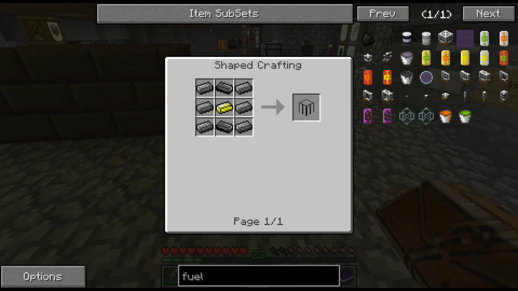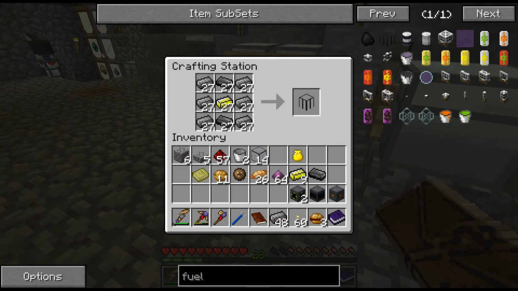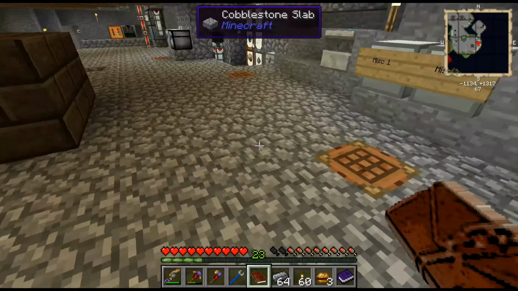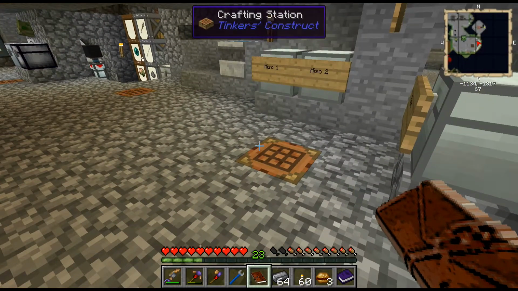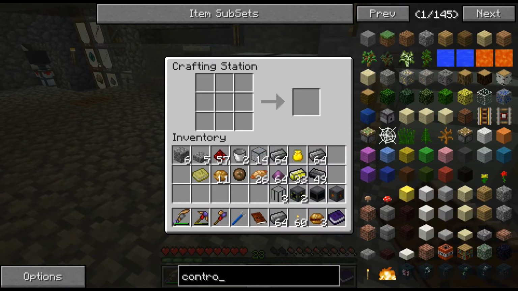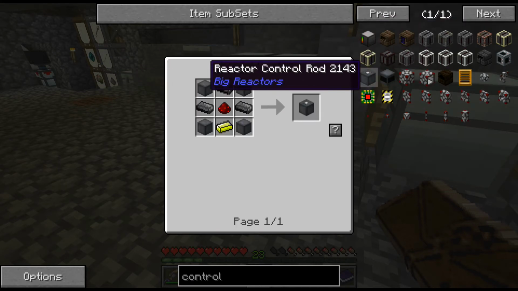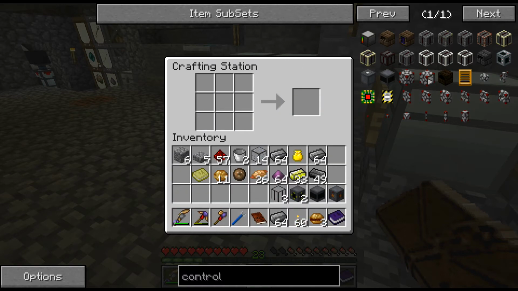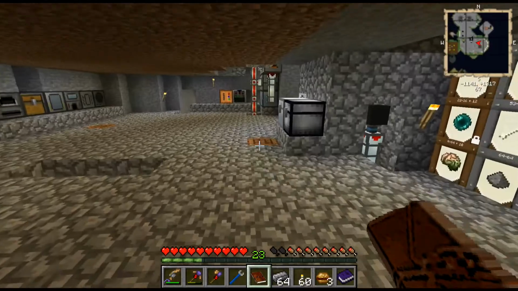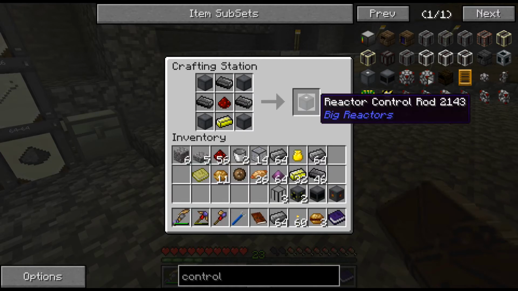And that's graphite and that. Yeah, okay. We can make that easily enough, I think. 1, 2, 3. I'm just going to go for a basic reactor at the moment, and then we need the control rod. Let me just go on there and go control. Rod, where are you? Controller, control rod. Right, I need another set of casings. And that's that.